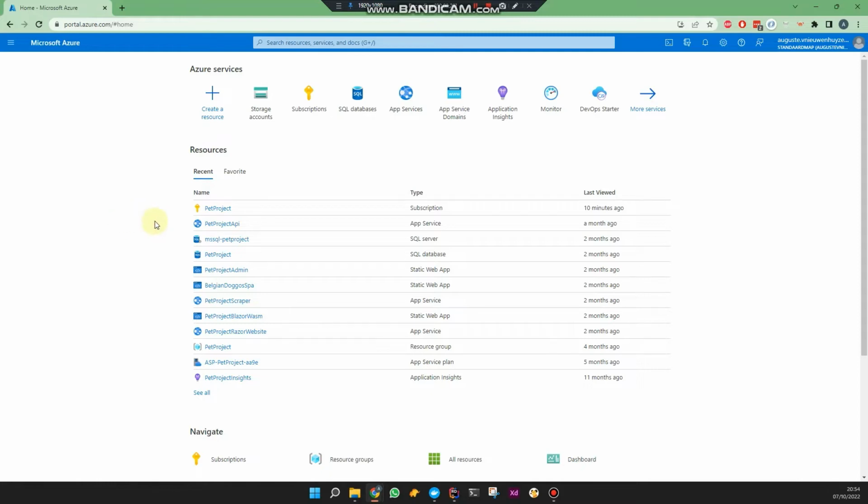I have a few app service instances, a SQL database, a few front-end static web app projects, another app service, which is a background worker service, another front-end, another backend.